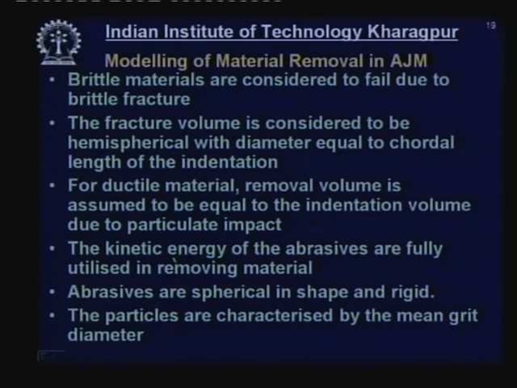Now, let us go gradually into the modeling of material removal in the abrasive jet machining process. Today we are going to model only for brittle materials, and it would be considered that as those abrasive particles interact with the workpiece, the material removal occurs due to brittle fracture. There is another consideration. Once a single abrasive particle interacts with the brittle material, there would be a fracture, and this fracture would be assumed to be hemispherical, and the diameter of the fracture would be the chordal length of the indentation. As the abrasive particle interacts with the workpiece, it will create a small crater.